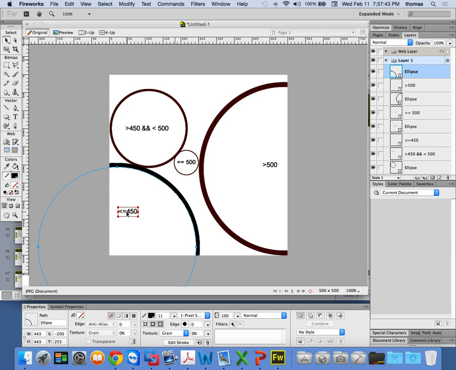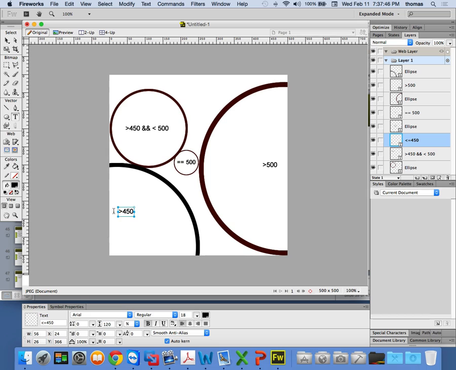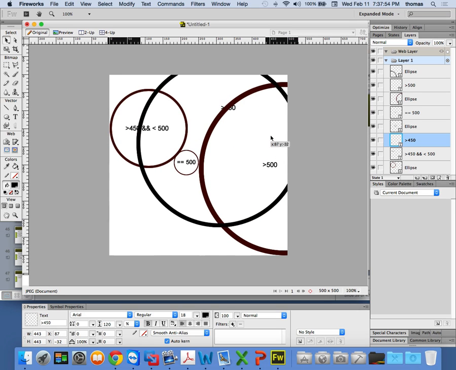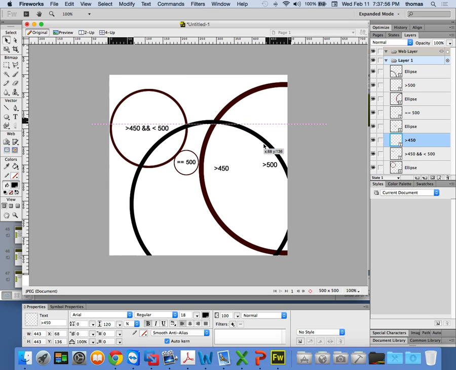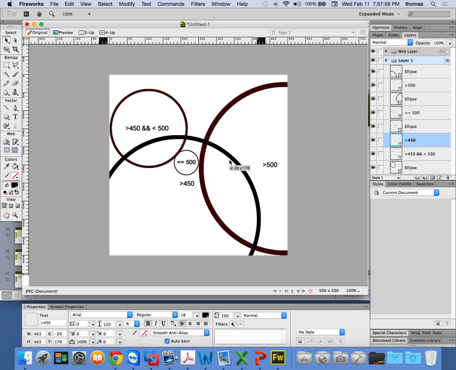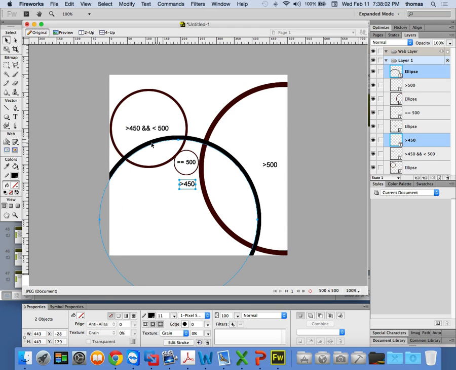If I said greater than 450 and greater than 500, well, it's not like this anymore. Now it looks like this. They overlap. Let's say greater than 450 is like this, a little bit smaller, but this circle just overlaps. It contains 500 too. It's way bigger, and it also contains this as well. If I say greater than 450, the whole screen is contained within that, because it includes this condition and this condition. It's all greater than 450.